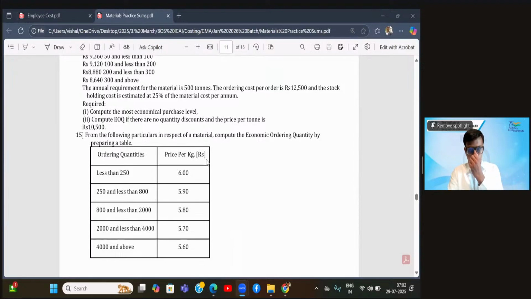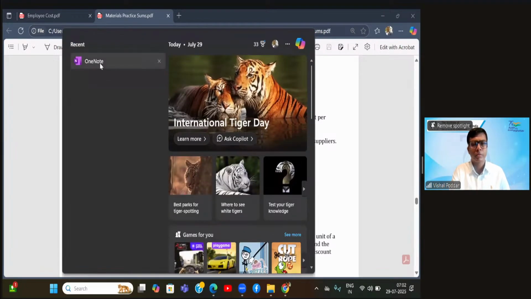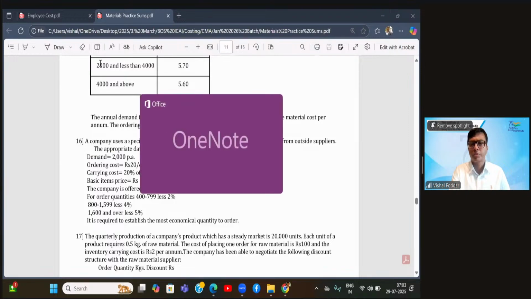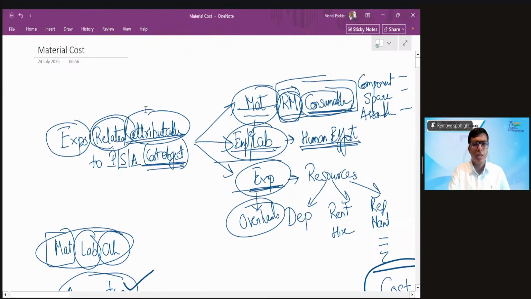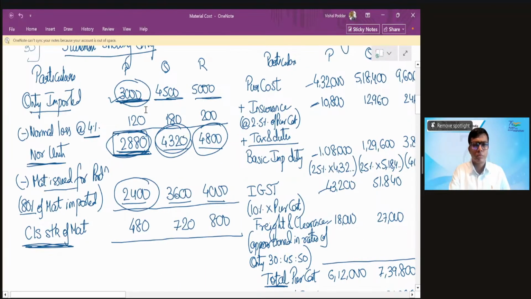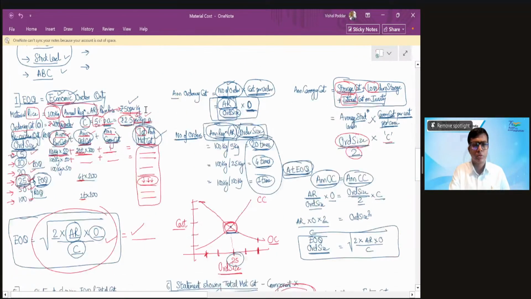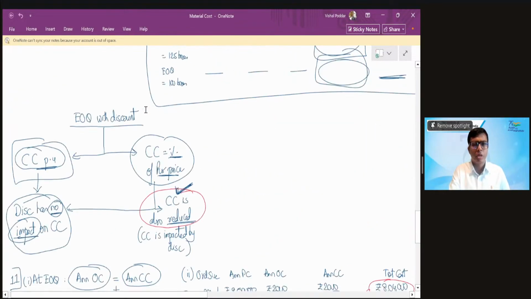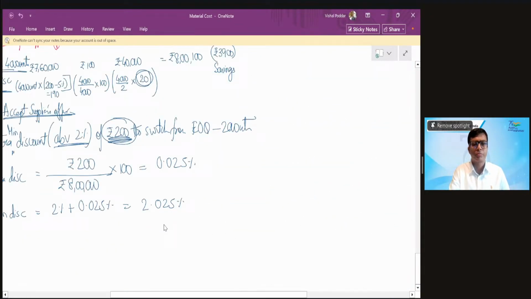So, in the previous class, we were discussing the level-wise discount concept, right? So, let us proceed from here. Anybody, any questions in any of the pointers that we discussed till now? So, we have reached up to level-wise discount sums.